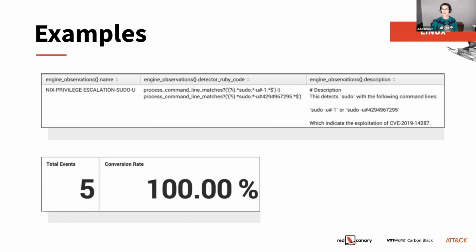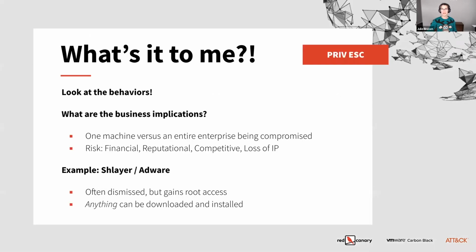It sounds like one of the reasons why it can take a long time for an enterprise environment to get all of their patching up to date is because a lot of people in positions of influence just don't understand why this sort of thing should matter on an enterprise scale. So I think this is a really good time to talk about what's it to me if privilege escalation happens in my environment, and why should it matter? So I'm going to have Erika give a bit of a deep dive on this one.